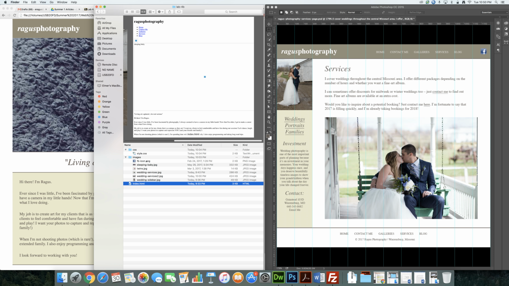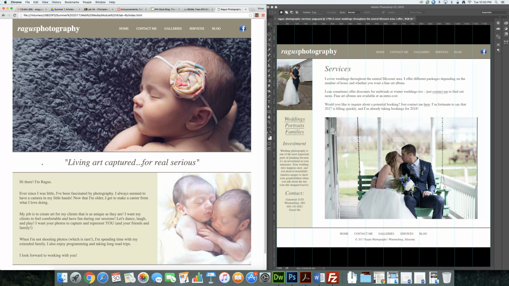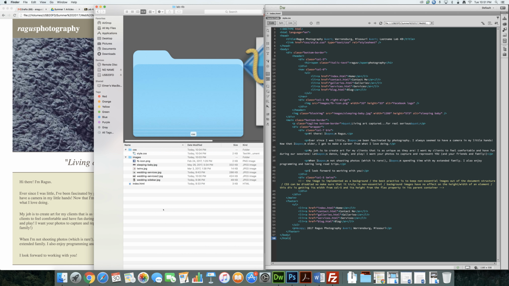Now, I know in a previous lab, you created the index.html and style.css for this page. However, just to make sure that we're all working from the same file, no mistakes, no deviations, I want you to please use the files that I have provided instead of using your own.